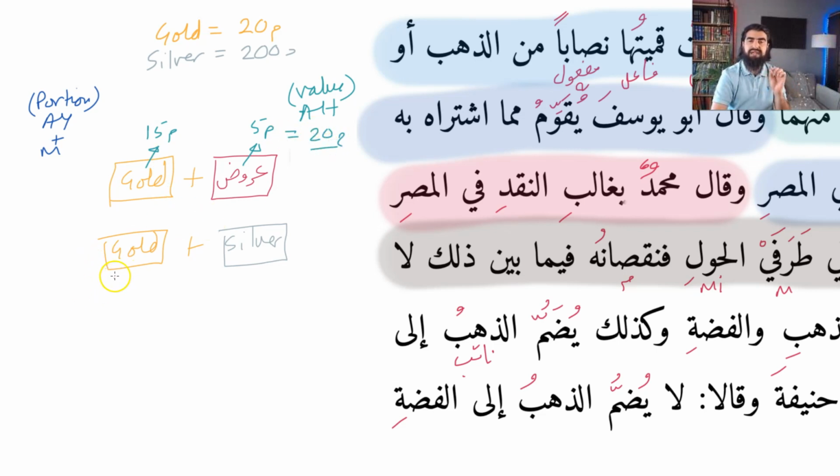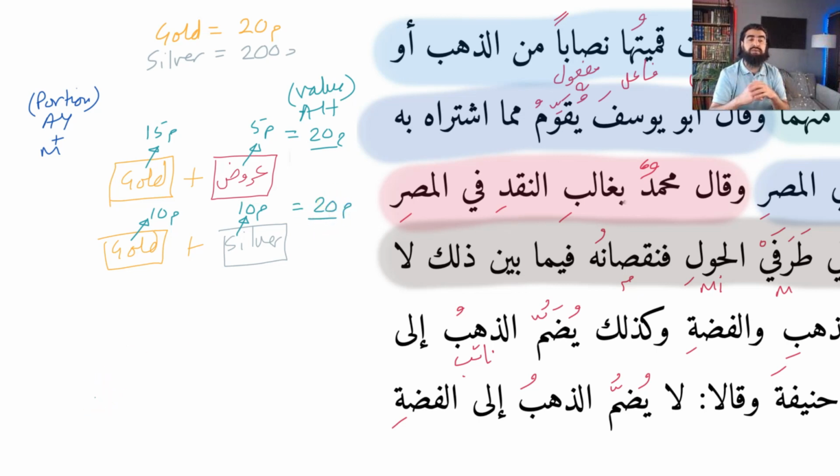So they say you look at the value, right? Add up the values. And let's say it's gold versus silver. So I've got 10, let's say mithqal of gold, and let's say I've got 10 mithqal of silver. Silver, basically, the value of silver in gold. Does that make sense? Yeah. So obviously we don't value silver in gold normally. Normally we value in dirhams. But we work it out here, it works out to 20.